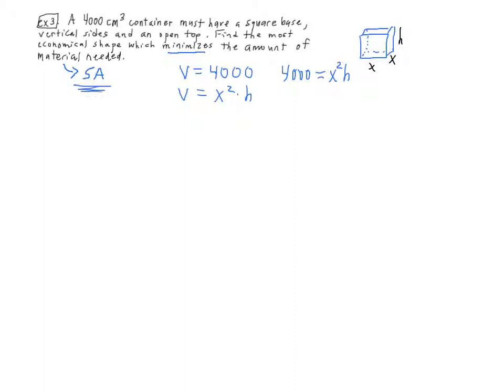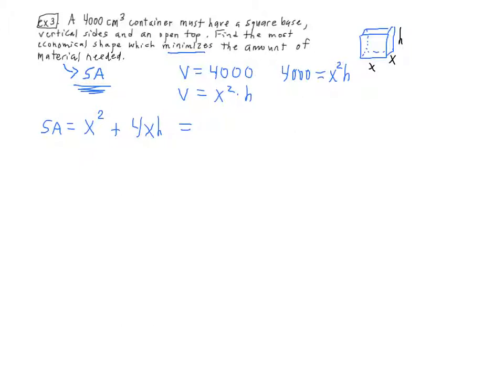We need an equation for the surface area. We're not looking to minimize the volume, we're looking to minimize the surface area. So that means we need a surface area equation. So let's think about how we can write an equation for this. It has a bottom. The area of the bottom would be x squared plus, remember there's an open top, so we have 4 remaining sides, and each side has dimension x by h, right?